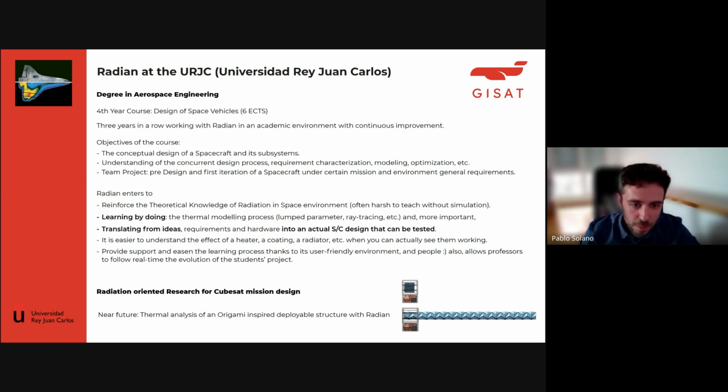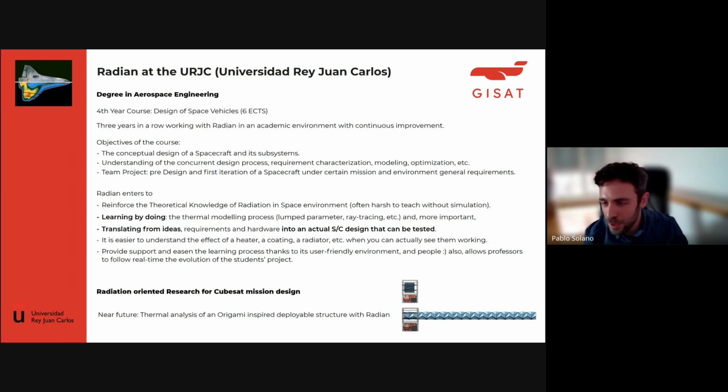So once I became a professor, I started to ask how to teach this kind of thing to my students who have almost no background in thermal analysis. Then you need to find a solution so you can teach how to design a satellite, because you can teach the structure, you can teach the power, you can show how to design and how to implement all the different subsystems into the whole picture. But the thermal system was always a problem. So it's been a little bit of a war, and Radian has helped us a lot to fight it.